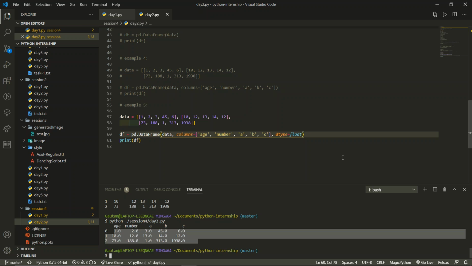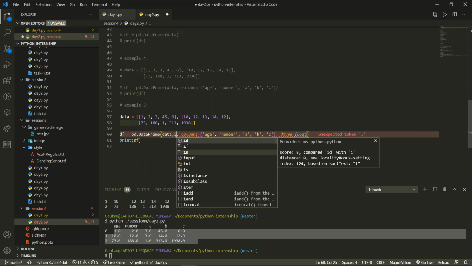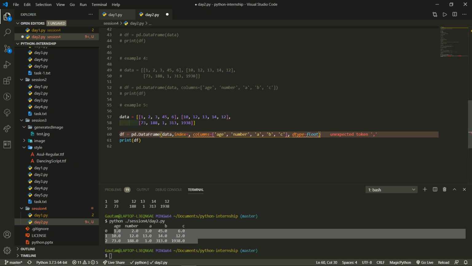Okay. So now if you want to see how we can play with the index, similarly you can do it with the index also. You can pass the values of the index, right over here: index equals to, and then a list, and then we have 3 rows. So let it be R1, maybe the first index. Then let us take R2, and then let us take R3.